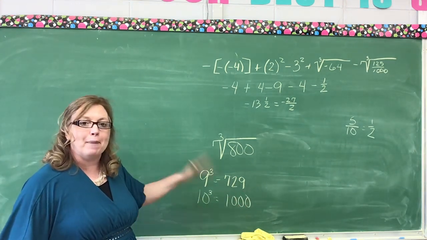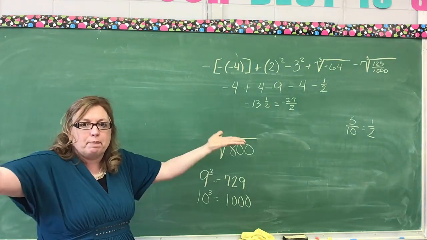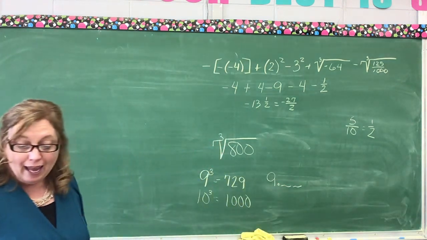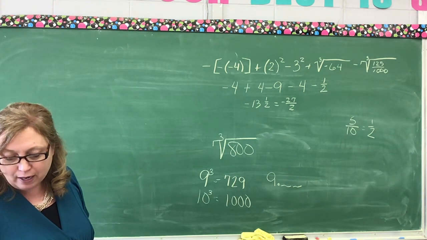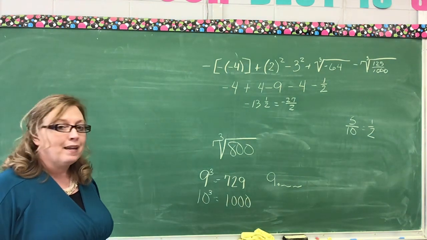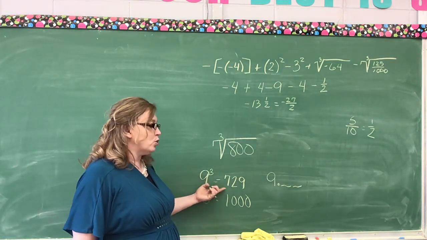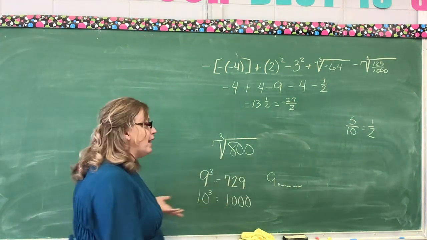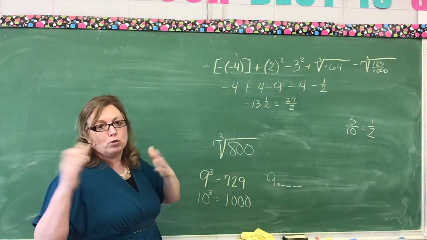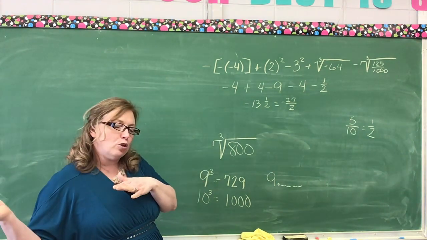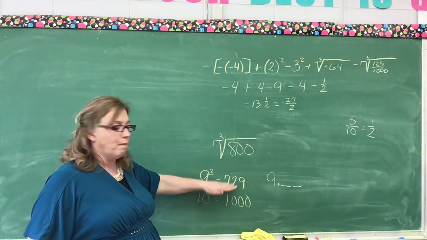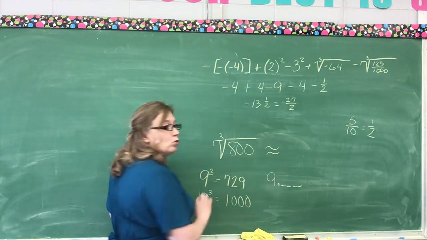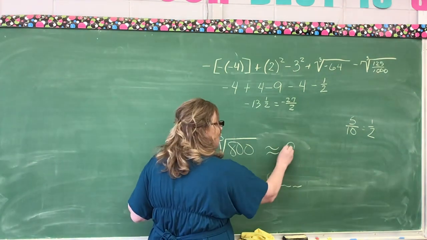The second thing I'm going to do is remind myself that 10 cubed, because 800 is more than 729, is 1000. That tells me my answer is 9 point something. Since it's going to be 9 point something here, and my problem simply tells me to find it to the nearest whole number, I have to say, is it closer to 700 or closer to 1000? So, if I put this down as 9.5, because that's what it would have to be to multiply it up to, so I'd round it to 10, it's going to take me over my number of 800.